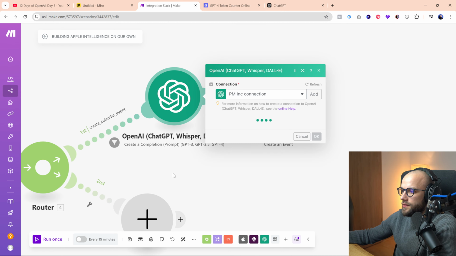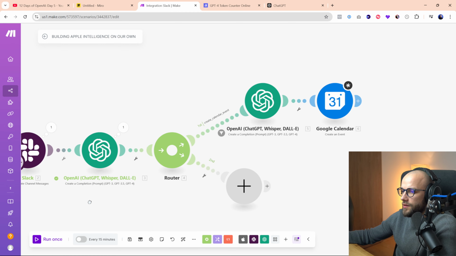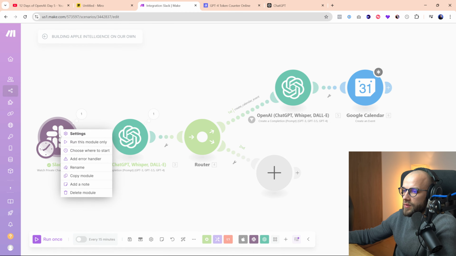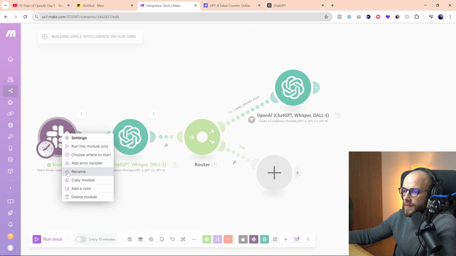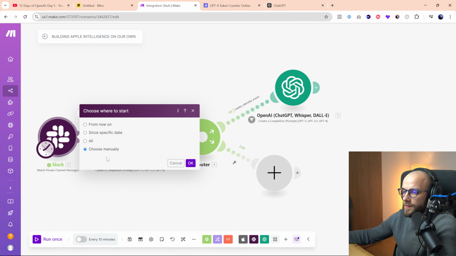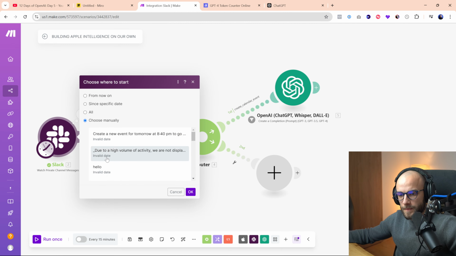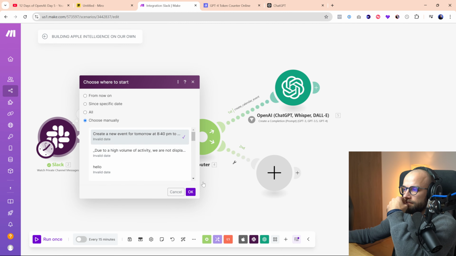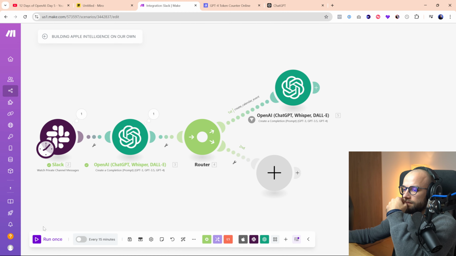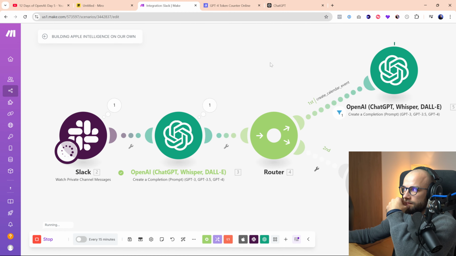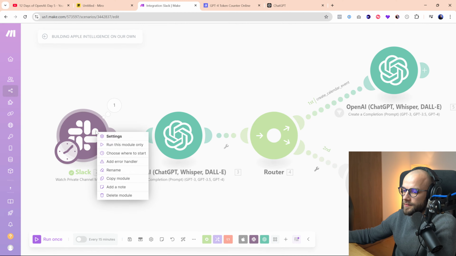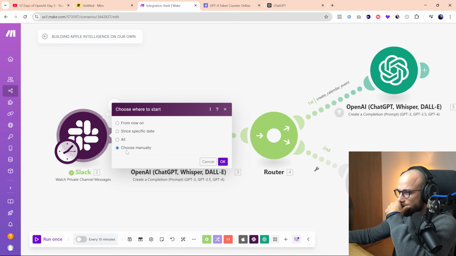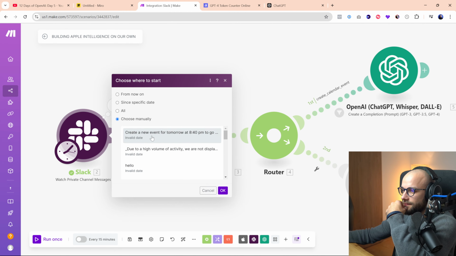And then what we want to do now is run the scenario once. I know that this event is actually, I'm just going to delete this module now, and I'm going to run this. Oh, so Space runs it again.